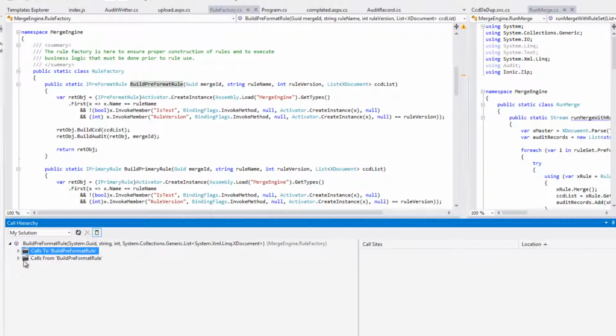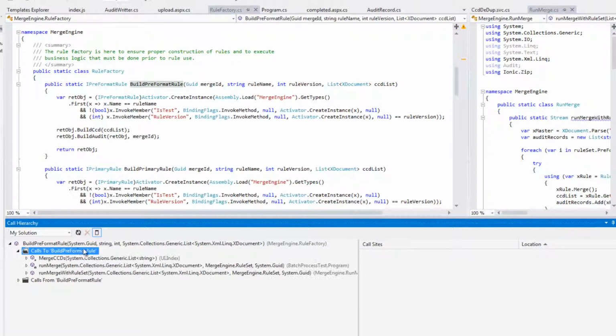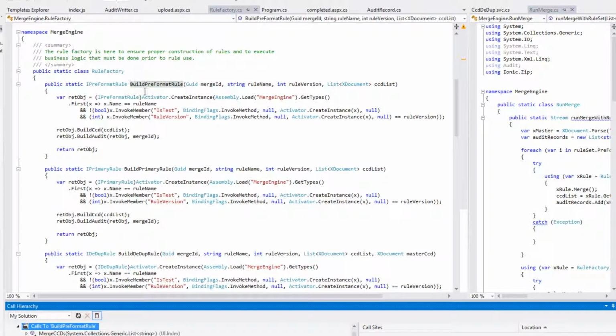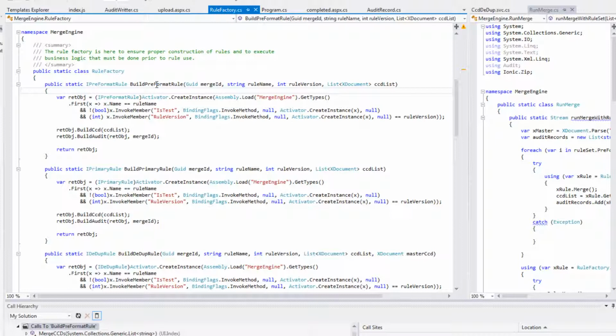You can see I have calls to that all throughout the application and calls from it. So you can see there's a lot of other code in this application that is affected by that one method. But let's say I really didn't like the name of it and I really wanted to change the name of it. Resharper can help us with that. It can go through and find all the instances of that method in the code, and it changes it for us.